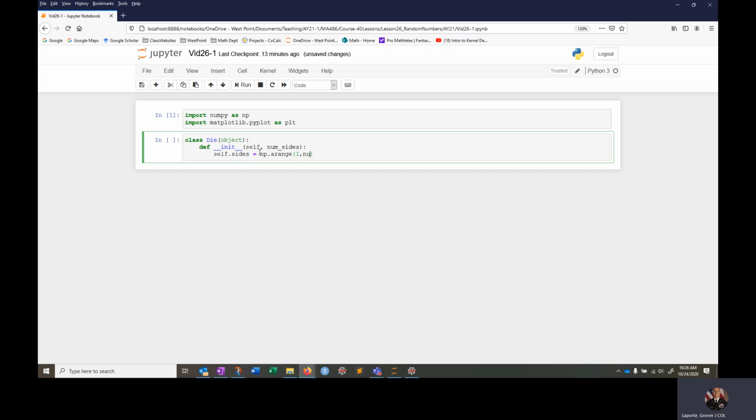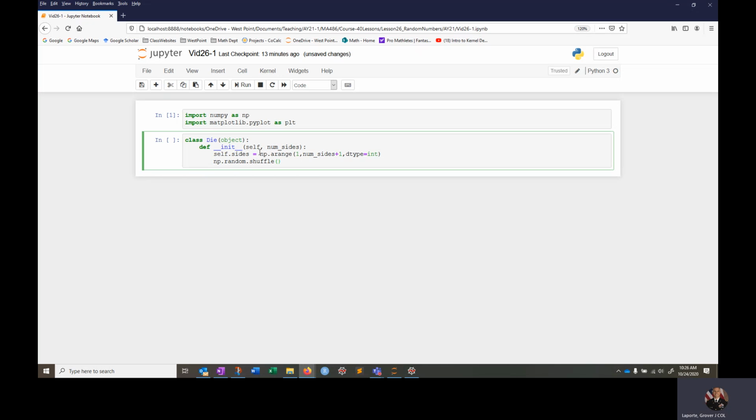I'm going to go from 1 to num sides, and I believe you've got to put a +1 here. Most of the time you need floats here, but in this case we want these all to be integers. And then, maybe we've seen this before, yes, I think we have, we're going to use the random.shuffle command.